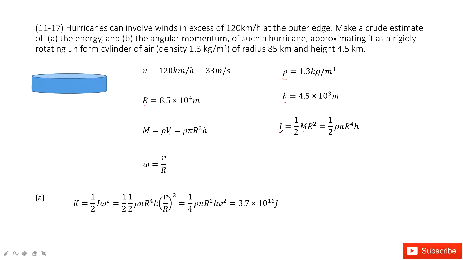Then the moment of inertia for this cylinder, we input m and R, so we get the function for the moment of inertia. Also look at omega. Omega is the angular velocity, which is the velocity divided by R. Now we input I and omega in this function. We can simplify it and get the function. Input the known quantities and get the answer.